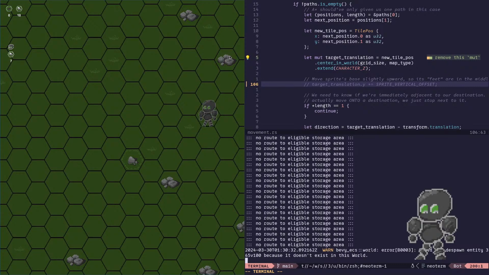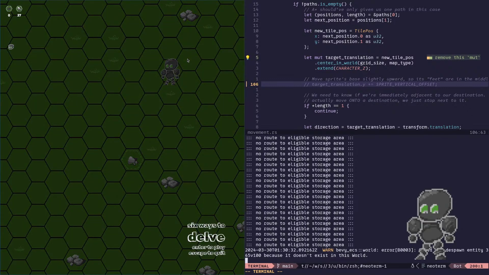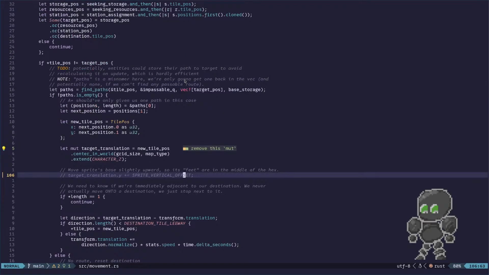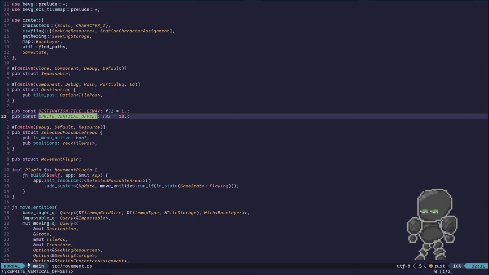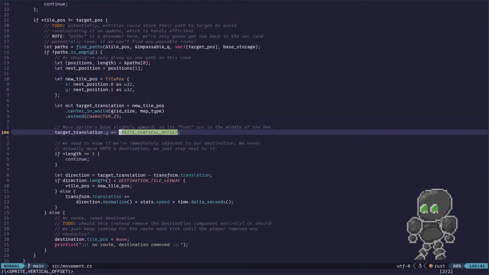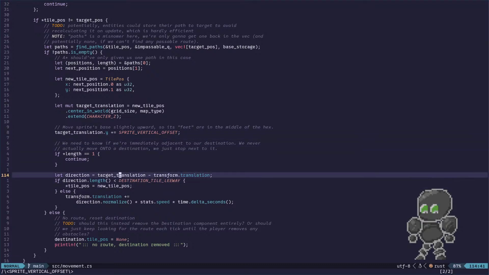But you can see that his legs aren't where they're supposed to be. But he has this weird thing where he goes back and forth. I feel like maybe that's actually a tiny bit better. No, not really. Wow. Okay. What else could it be? Did we use that value anywhere else? No. So how does it actually work?